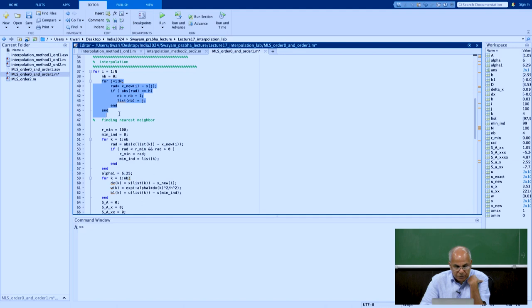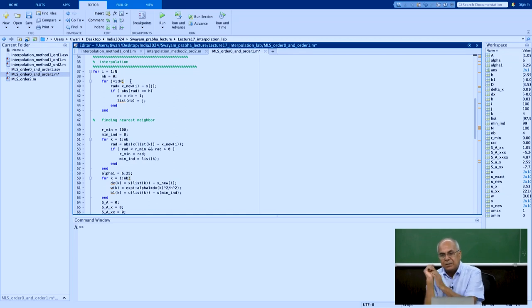This loop gives you the neighbor list. This is of order n square, which is not optimal. I have written in the beginning that you should find a better way, because at every point I am looking at all points as neighbors and just cutting off. This is very expensive if your number of points is very large, and then it may not be feasible. There are many other available neighbor searching algorithms that maybe in future we will explore, to compute the neighbors in an optimal way.